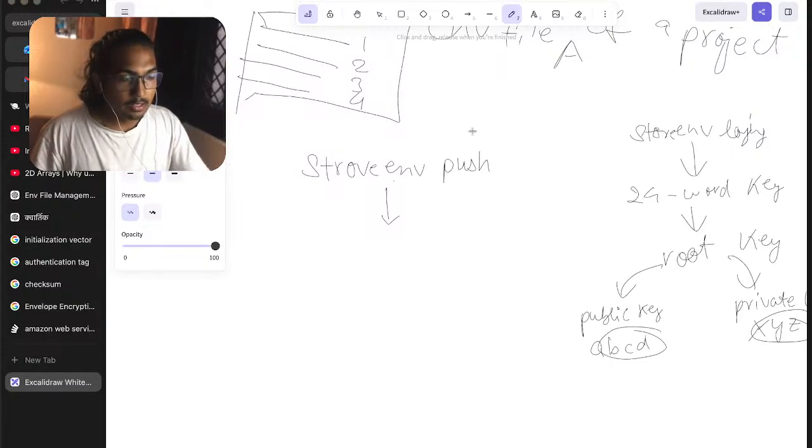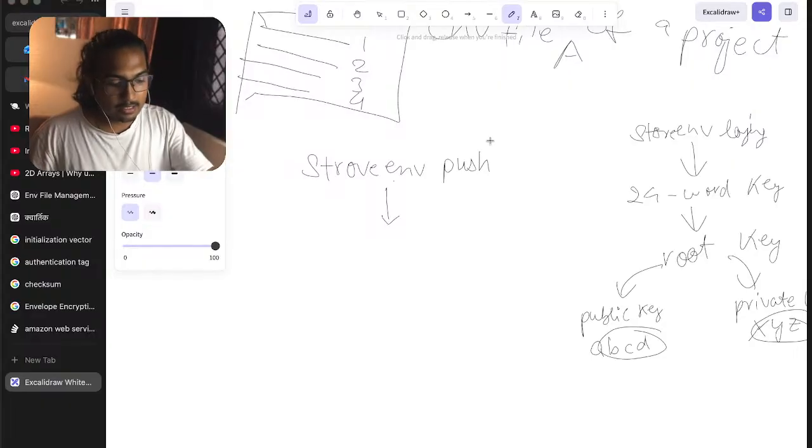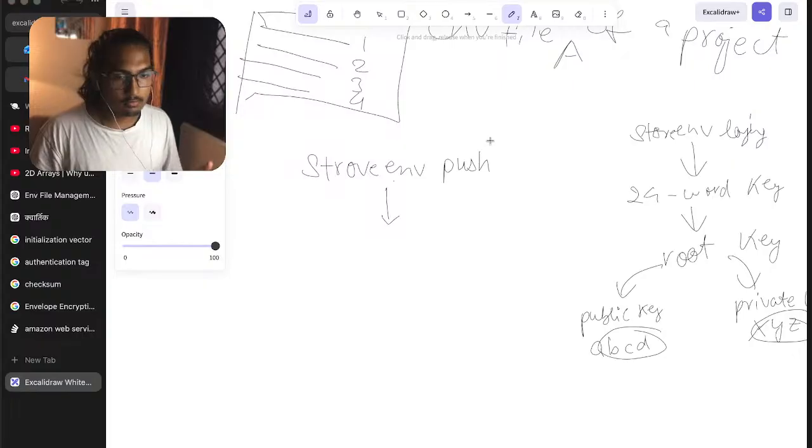Okay, so our system is basically a zero knowledge system. What is a zero knowledge system? A zero knowledge system is a system in which your server doesn't know what your secrets are.